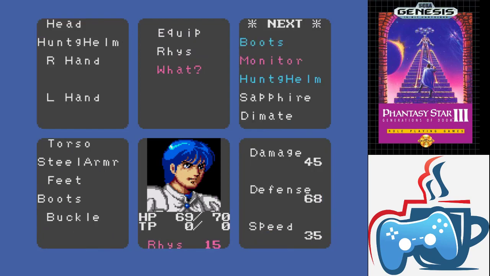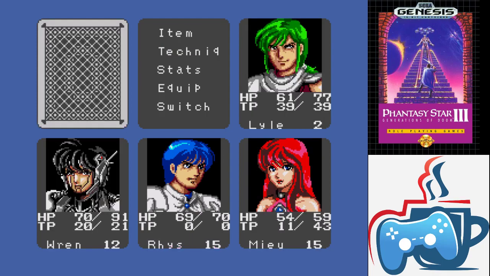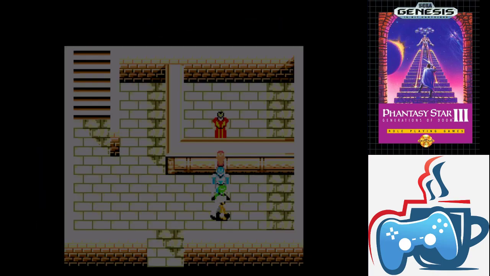Reese, let's give you that steel sword. Let's see what you go to. All right, 45 goes to a 91. That's a respectable improvement.